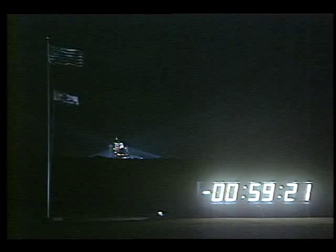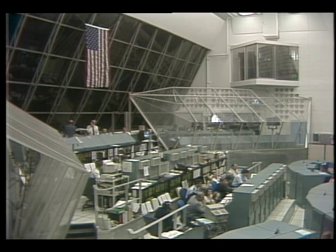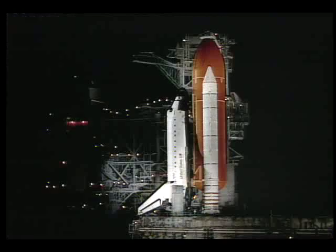CDR, on behalf of the launch team, we hope today is the day for you and we hope you have a good ride up to Mir. Roger that. Thank you very much for all the work. Sorry we had to do this twice, but I think we're ready now and everything looks good. We sure appreciate all the effort. Stop transition is complete. DTS is ready for the BFS transition South 101.